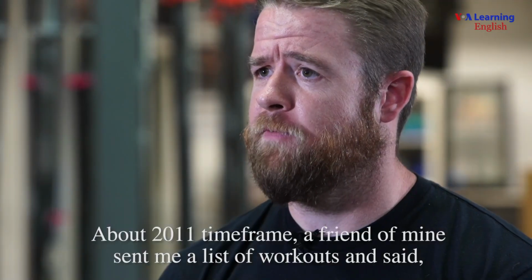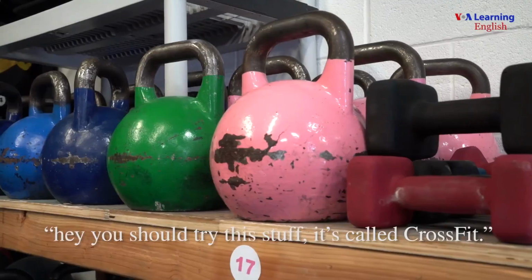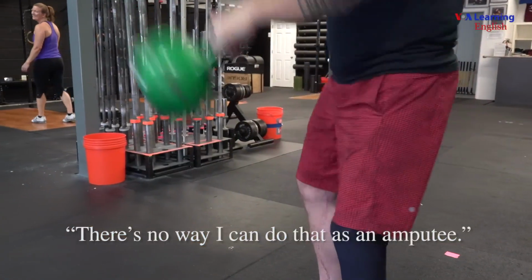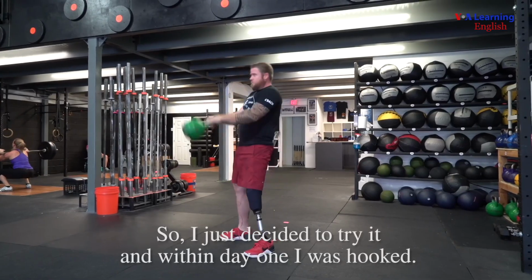About 2011 timeframe, a friend of mine sent me a list of workouts and said, hey, you should try this stuff, it's called CrossFit. And I looked at all the things that these people were doing and I was like, there's no way I can do that as an amputee. So I just decided to try it, and within day one I was hooked.